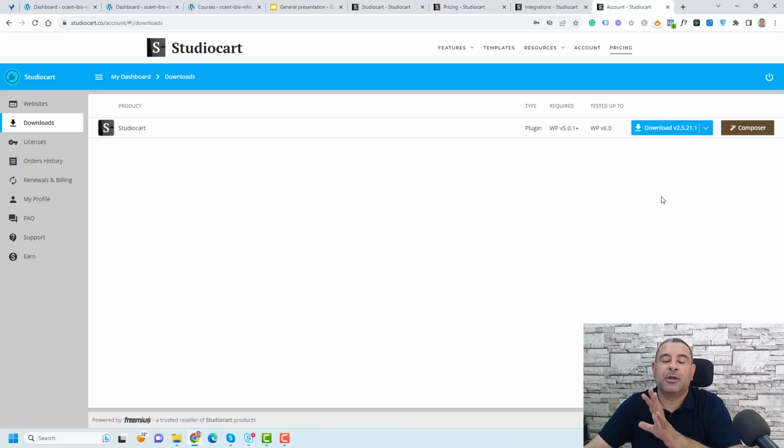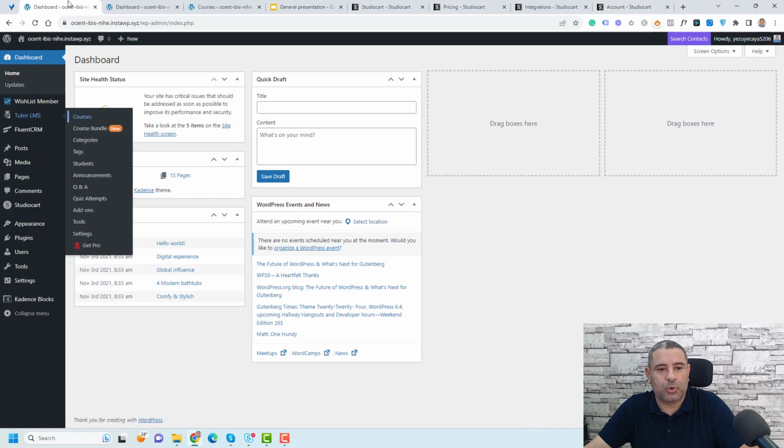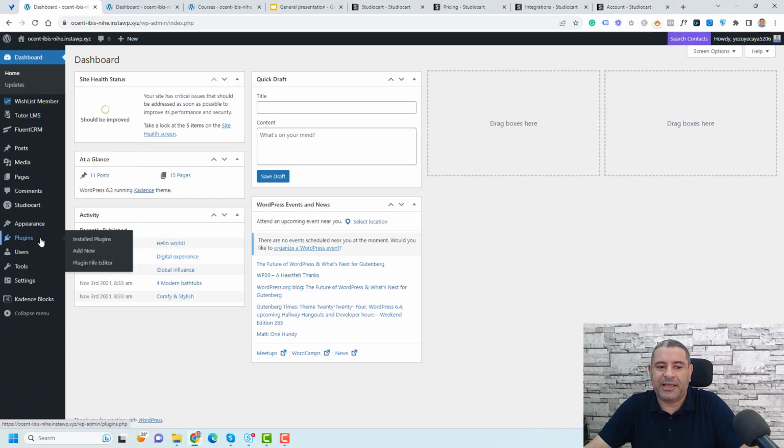Once you buy the plugin, you'll have access to your account page where you can download the plugin and also have access to your license key. Once you do this, you need to install the plugin's files and activate them. Of course, you need to go to your WordPress dashboard, and under plugins click add new, upload the plugin's file, click install and activate the plugin, and add your license key.